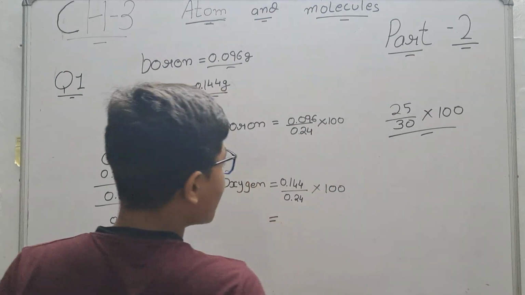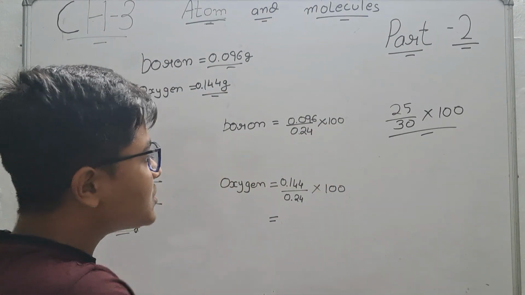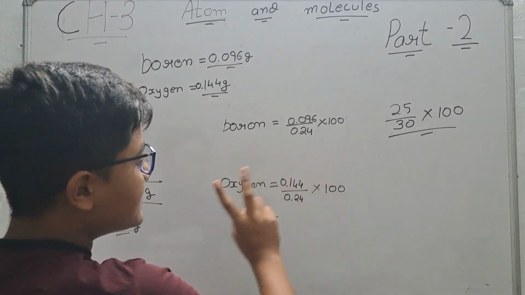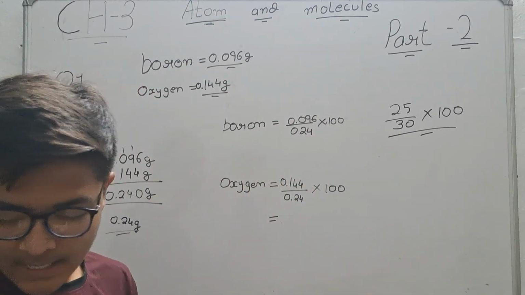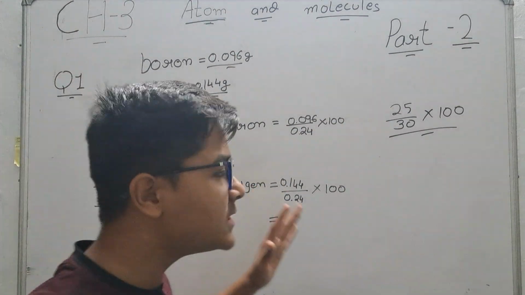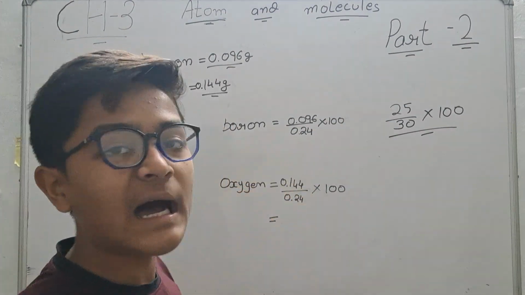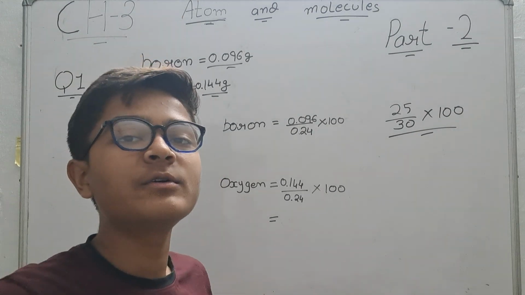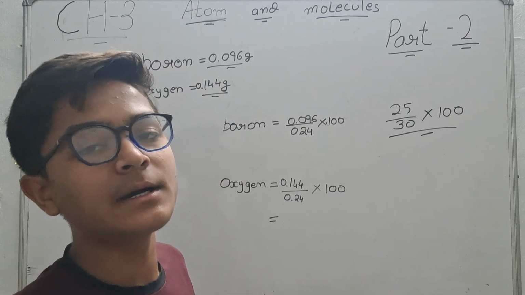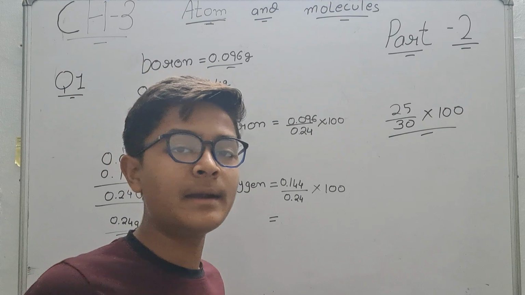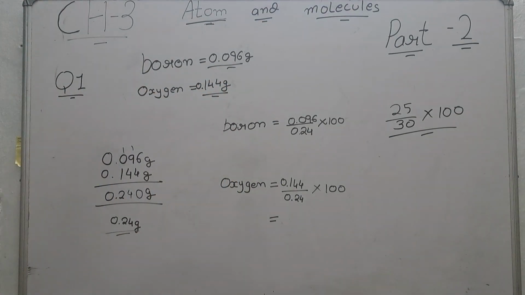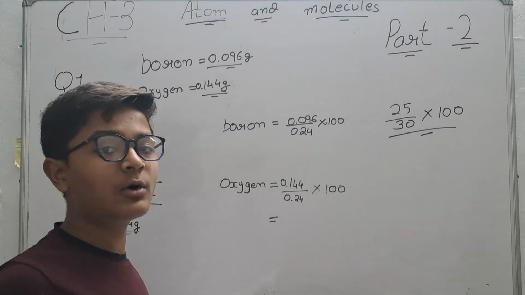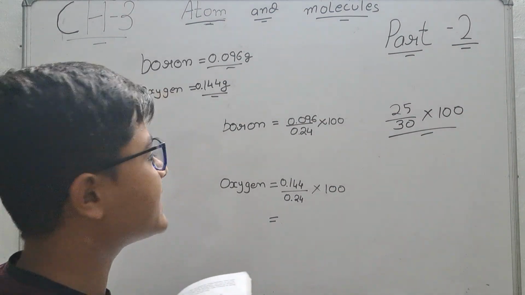So students, can you give me the answer in the comment box? What is the sum of this and this? First of all see the question and give me the answer in the comment box. If anyone gives the right answer, I will pin their comment. Okay students, I hope that you have all written the answer.